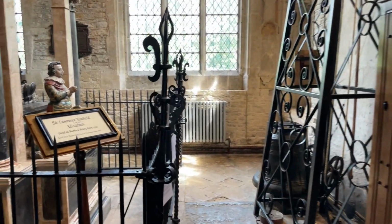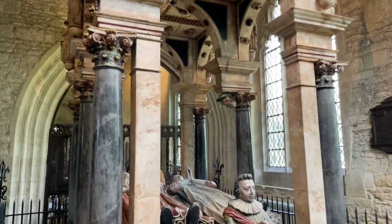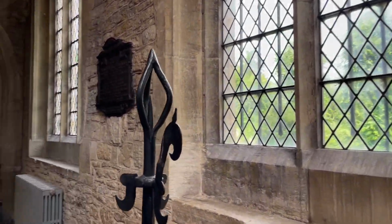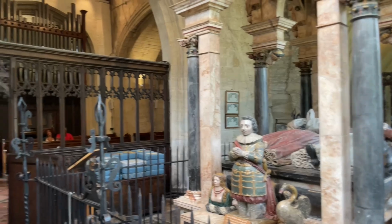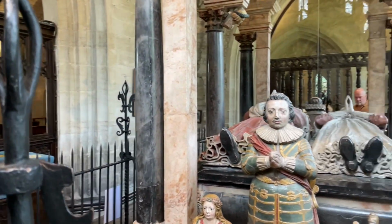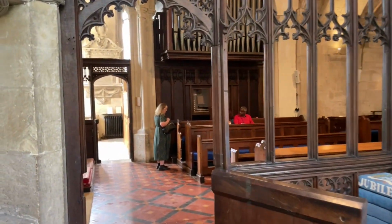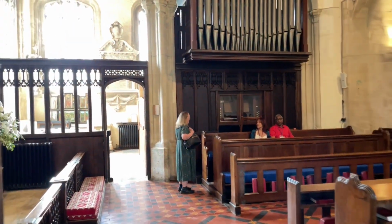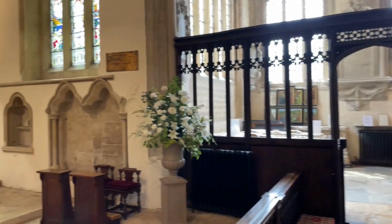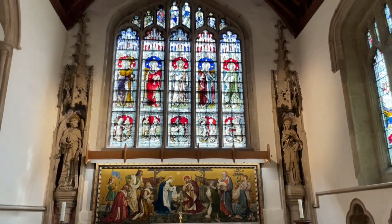And the next day, the majority of them were herded up onto the roof to watch as their 3 leaders were executed in the churchyard below them. Subsequently, they decided that perhaps paying conditions weren't quite as bad and rejoined the New Model Army of Thomas Cromwell. So there is a lot of history in this one building, from that pagan stone that we've seen, the Saxon tower, the modification of the wall here at the end, and the imprisonment of Civil War soldiers.